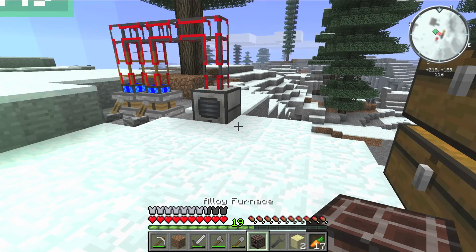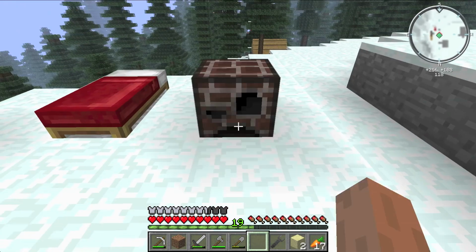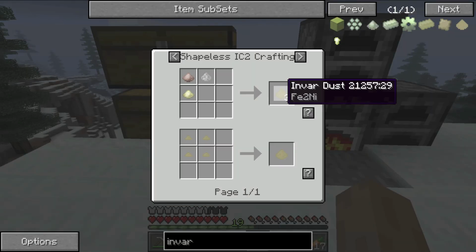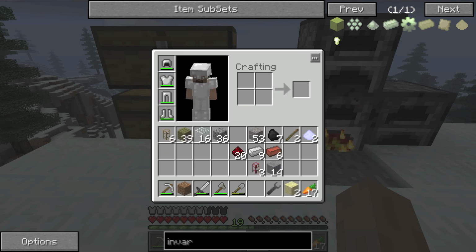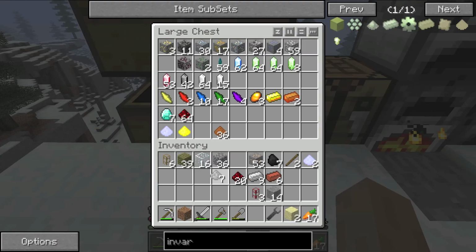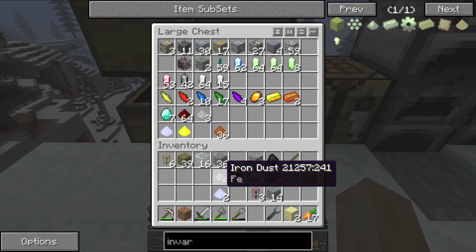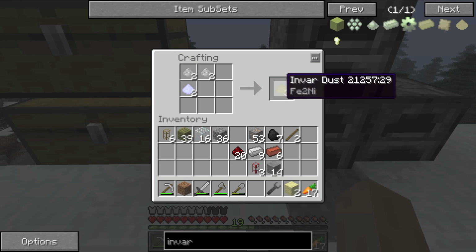Excellent. Now, alloy furnaces don't require power, so I'm going to just go ahead and put this over here. Now we just need to make those Invar dust. I'm sorry. So that is 2 iron and 1 nickel. So we'll grab the iron. 1, 2, 3, 4. The reason we're grabbing 4 is because we need to make 2 ingots. Like that. And now we have Invar dust.